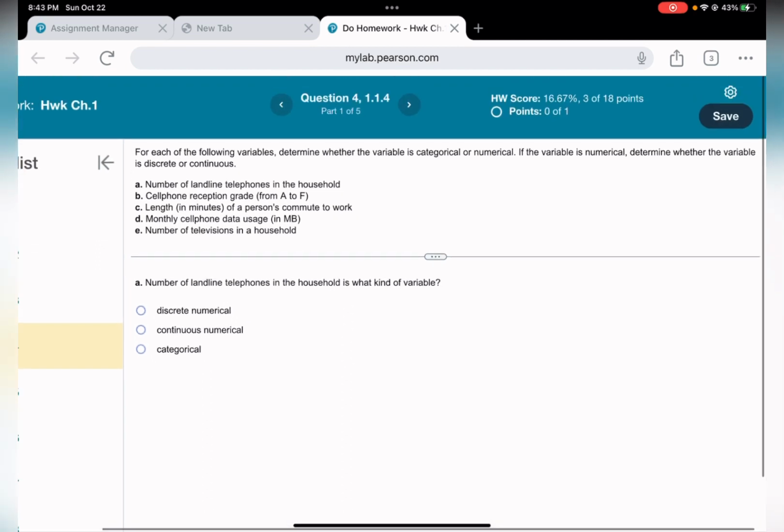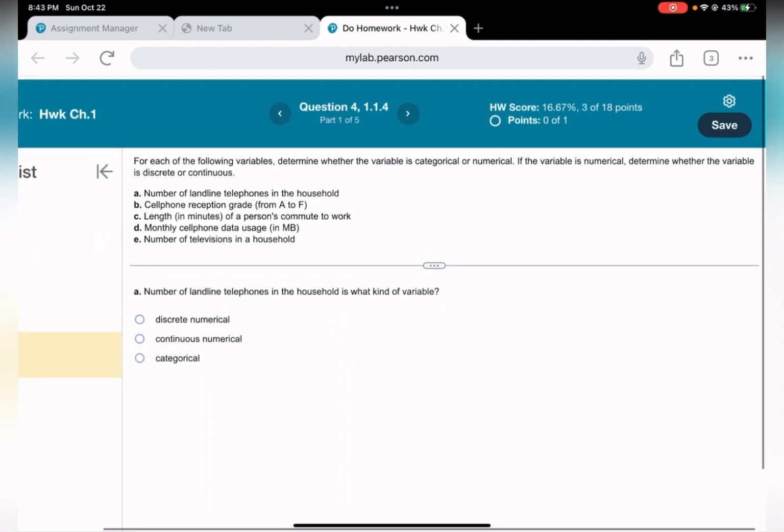Moving to question number 4. Let's see what we have. For each of the following variables, determine whether the variable is categorical or numerical. If the variable is numerical, determine whether the variable is discrete or continuous. Okay.